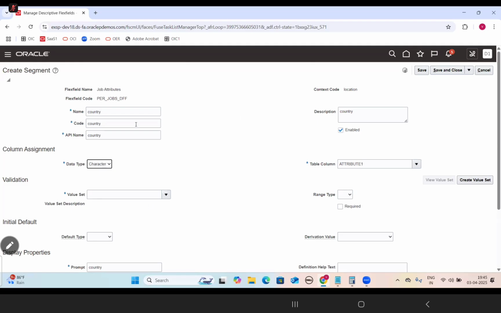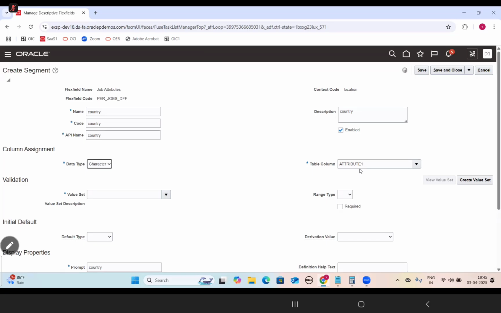Name country, description country, and so this is the important, guys. This is important. So that means in the job page, whatever the value entered in the country field, that value will be stored into attribute one column.